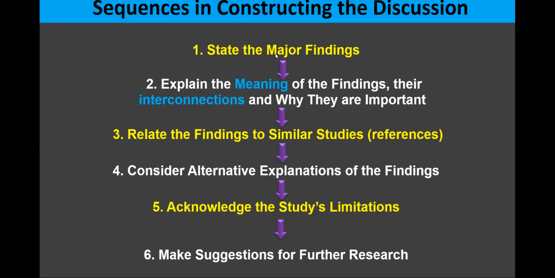So please start your discussion part with the statement of major findings of your study, and then you will explain it, and then you will add some citations or comparison with similar studies. And when you put the explanation about limitations and recommendations, it is the largest part of your discussion paragraphs.